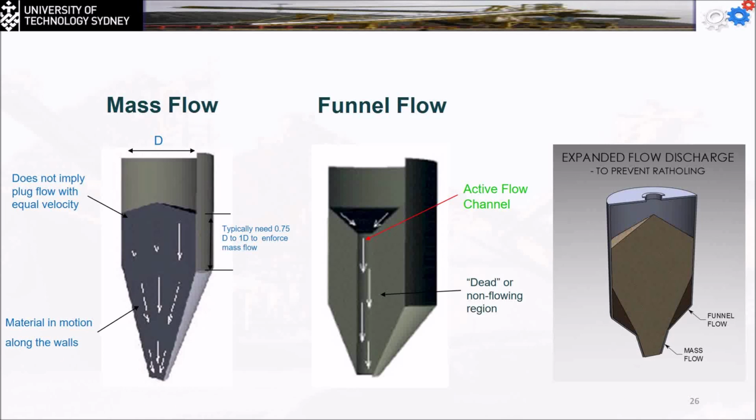So this is a clearer view. Okay, so that's what's happened. You can see this is the mass flow, this is the funnel flow just in the middle, and that's what's going to happen in the expanded flow. So we're going to have the built up material on the side.